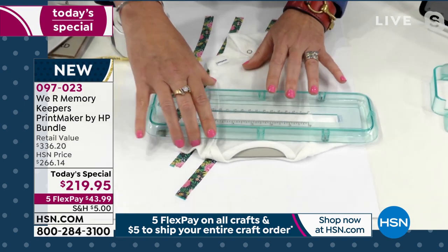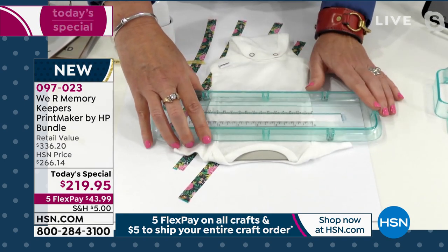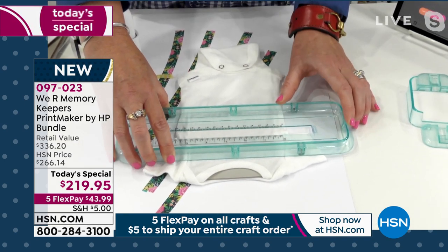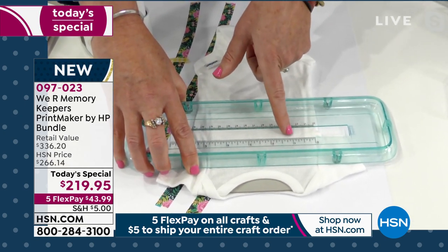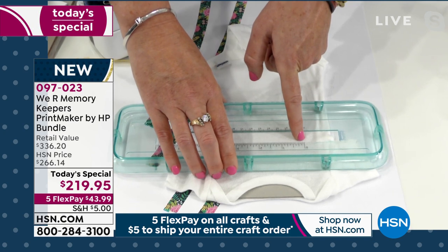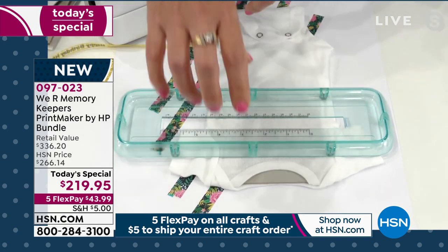So my onesie is 5 inches wide, about. My pattern is 3 inches, so I want to start at the 1-inch mark. So here's what I do. I take my finger, move it over to zero.